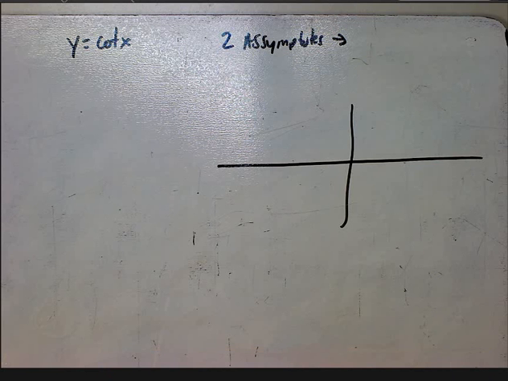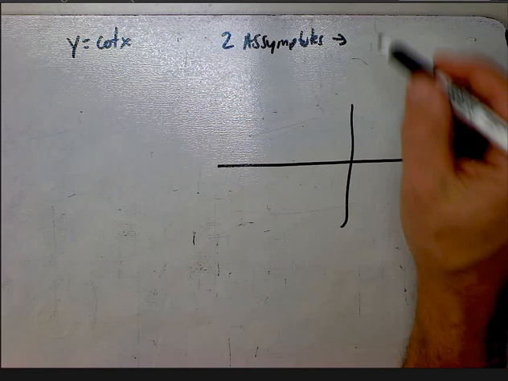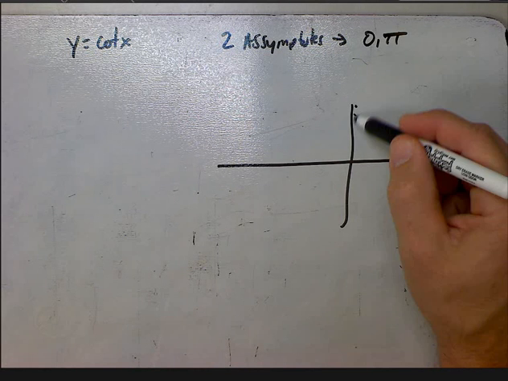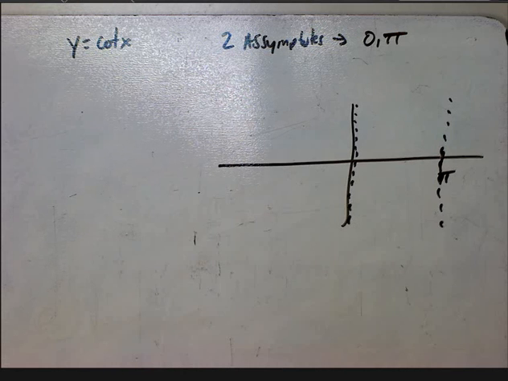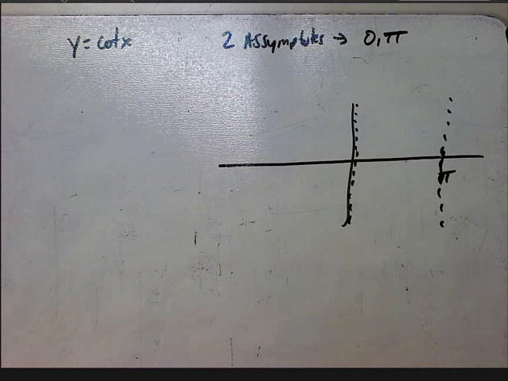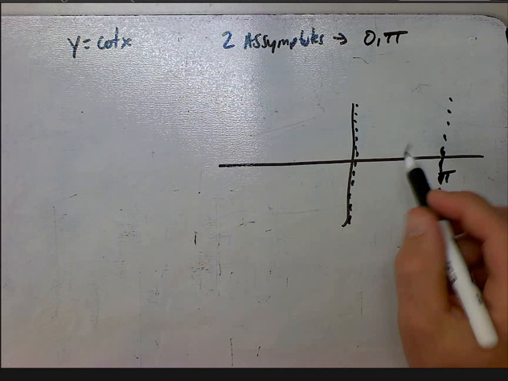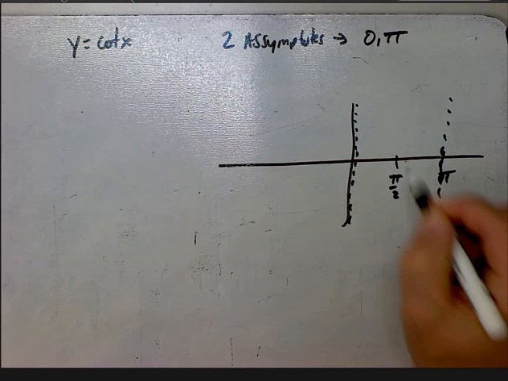Alright, this is talking about the cotangent of x. Just like in tangent, we're going to find two consecutive asymptotes, but they're different because tangent was y over x. That's why the asymptotes were at negative pi over 2 and pi over 2. Well, the cotangent is x over y, so the asymptotes are going to be at 0 and pi. So two consecutive asymptotes, one at 0, one at pi. Just like on the tangent, halfway between the two asymptotes, 0.